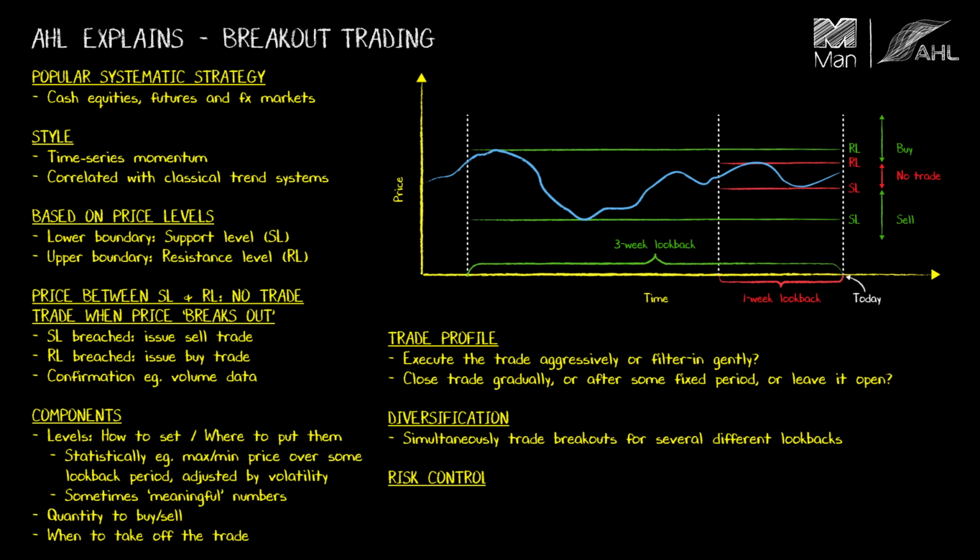Risk control is also an important part of any strategy, and you may want to cap the maximum position or trade size that gets generated, especially when multiple levels from these overlaid systems trigger in close succession. You may also include stops. This is a mechanism that closes out positions automatically if they generate material losses for you. And just as we've seen elsewhere, we can combine these ideas with volatility scaling, another very effective way of controlling risk.